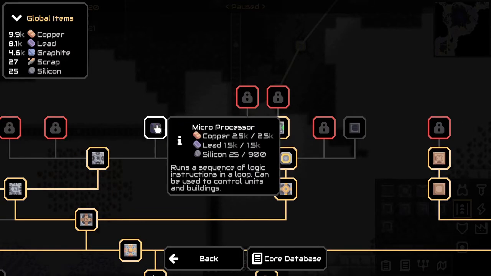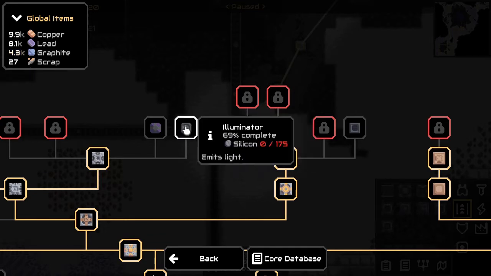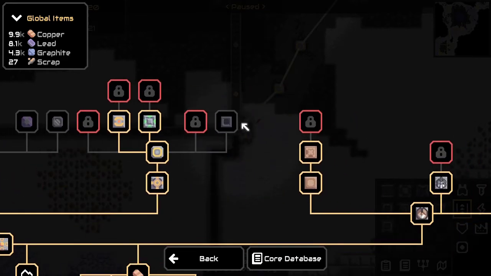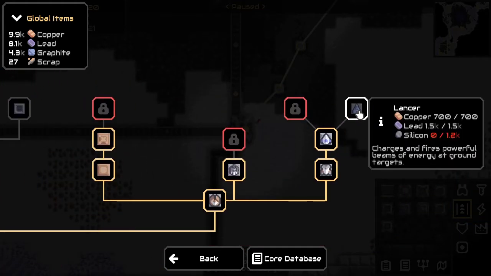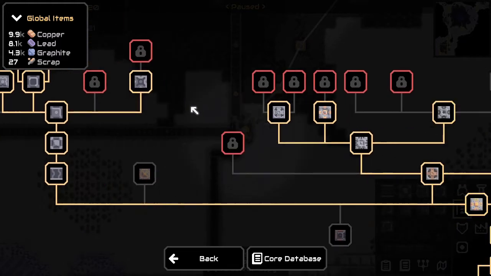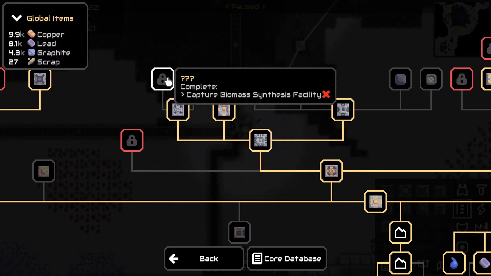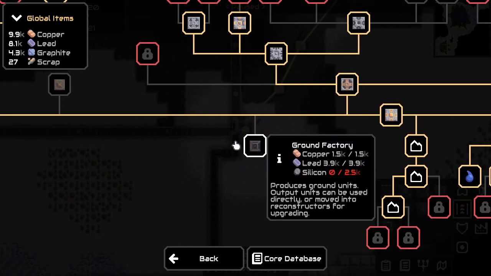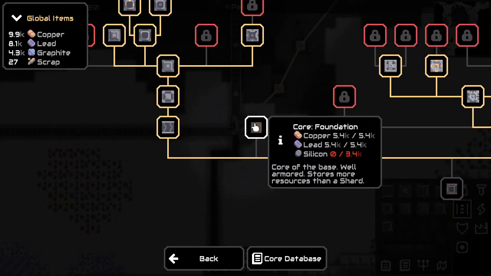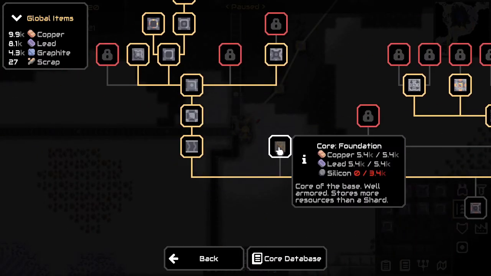Microprocessors, ooh, I don't know what to do with these. Emits light? Yeah, sure. Oh, don't have enough, do I? No, I don't have enough. Solar panels are kind of useful. Lancers, I don't need them, but okay. I really want to have a kiln. Can I have a kiln somewhere? Capture the craters. Maybe after this one. Ground factory. Ooh, units. Nice. Core Foundation: well armored, stores more resources than a shard. Ooh. Okay, I need silicon. So this one is probably for launching, right? When we launch to another area, we'll need this one.